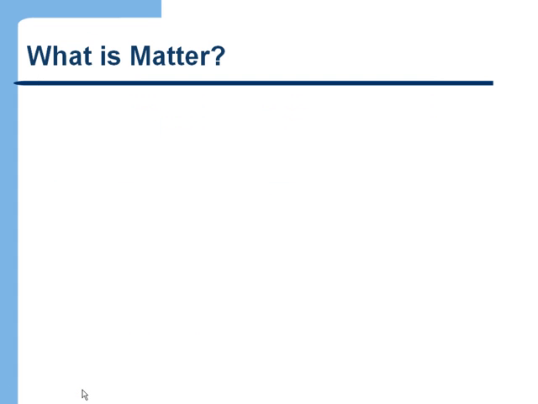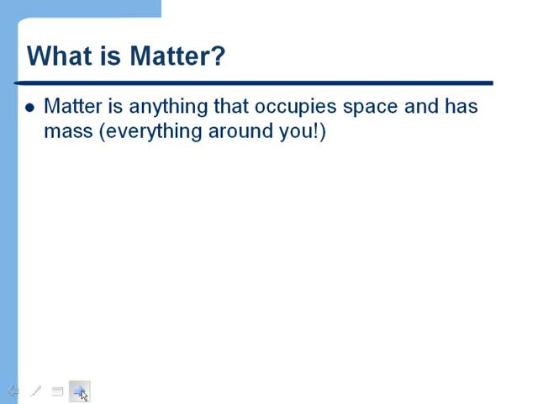The first thing that we want to take a look at is matter. So what is matter? Well, when we talk about matter we basically mean all of the physical objects that you see in the room around you. Anything that occupies space and has mass is matter.